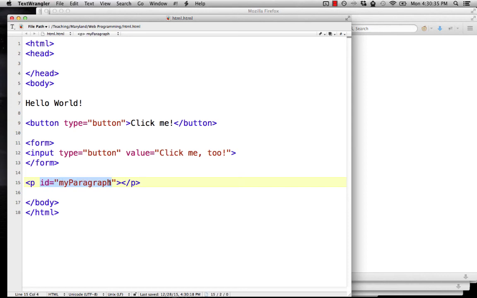So these IDs will be important, and in fact, we'll put them all over the place. We'll put them in our forms, we'll put them in our inputs. Another attribute that you might see is name, and often we'll set that to be the same as the ID. There's different ways of referring to things. So we could have the name of our form be form 1 and the ID is form 1. It just gives us two different ways of accessing it. So you'll see both. Sometimes I'll use one and sometimes I'll use the other. It's always okay to have both, and it's okay that within a tag the name and the ID have the same value here.